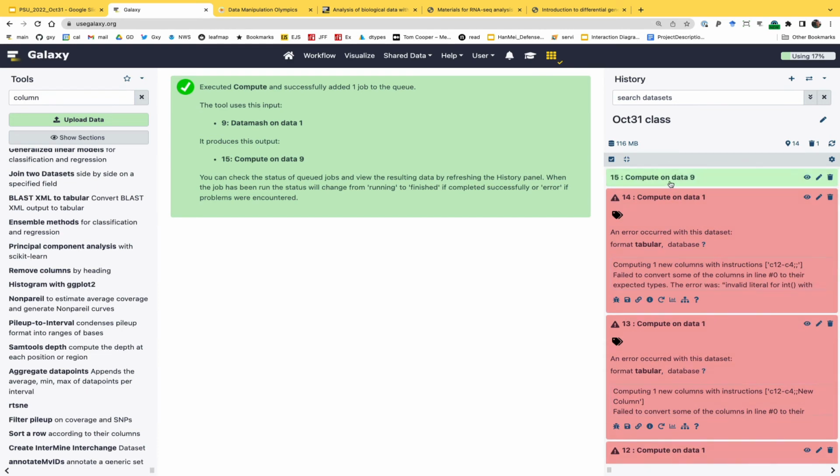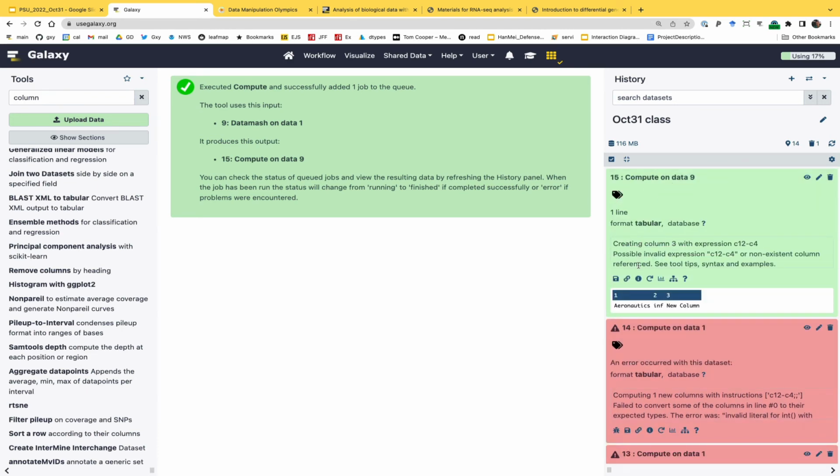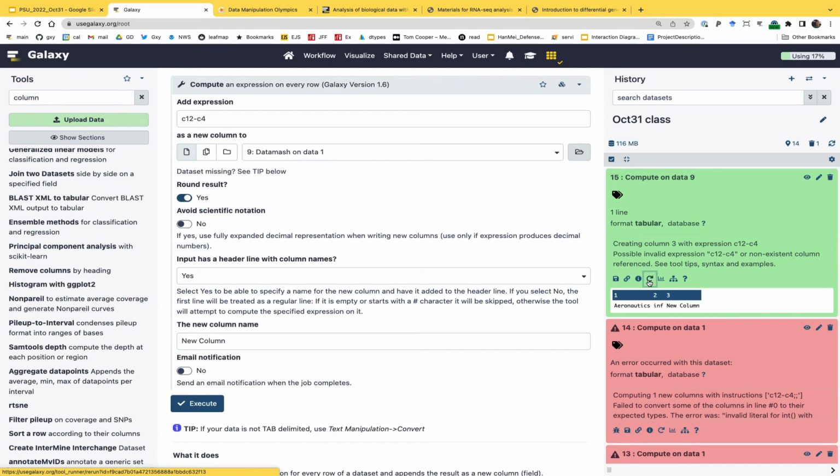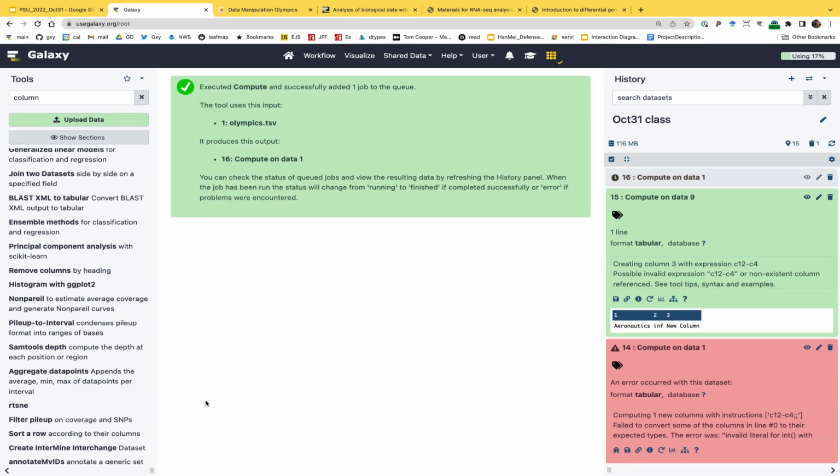Well, that's because your stupid teacher selected the wrong thing to do this on. Okay, so this data set, that's the expression. Doing live demos is very dangerous.